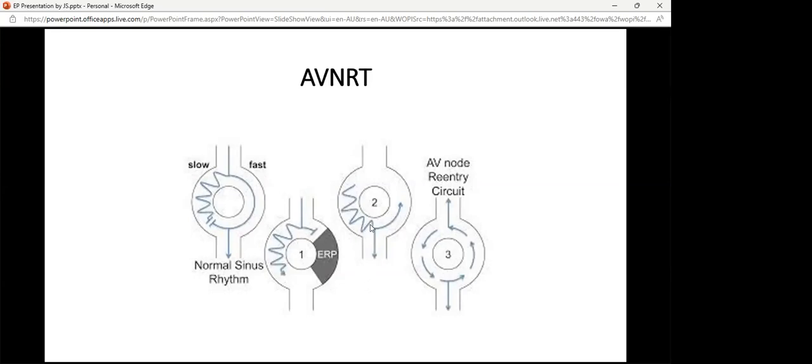Now, by the time it does get through the AV node, usually at that point the fast pathway has recovered. So we've gone down the slow pathway, and the fast pathway at this point has recovered, so it's able to go back up the fast pathway within the AV node and back to the atrium. And if this continues, this is our mechanism for AVNRT: the tachycardia goes down the slow pathway to the ventricle, and as it's going to the ventricle, it's going back up the fast pathway, activating the atrium again. Then from that atrium, the signal re-enters the slow pathway, and we have the mechanism for AVNRT.